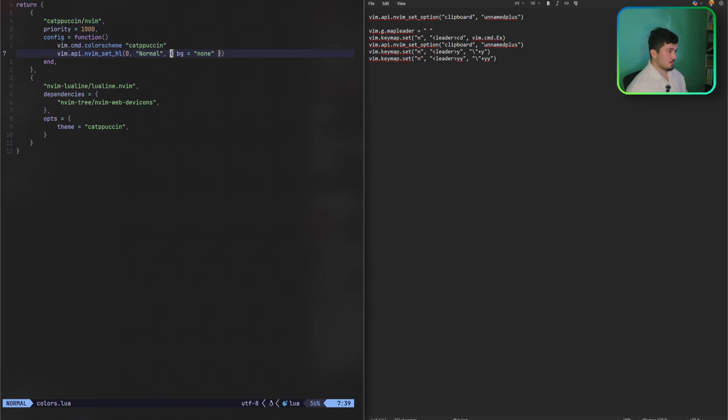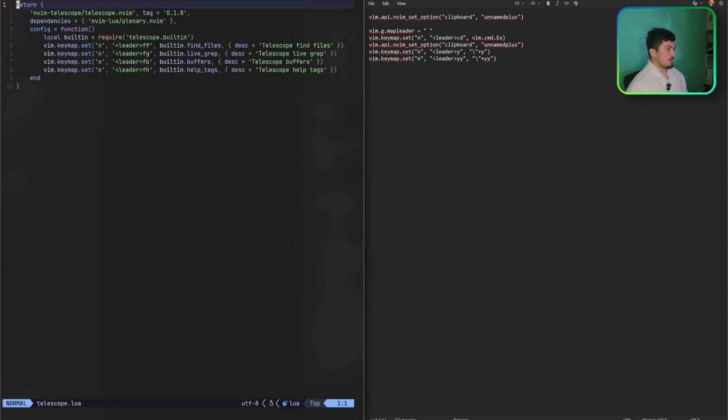This line here is just to make the background transparent, and this line here, nvim-tree, nvim-web-devicons, is that line on the bottom with normal, colors.lua, the name of the file, the mode that we are on, and then we have the Linux icon there and the language. Pretty cool, the bar is very nice.